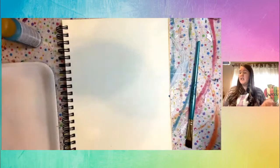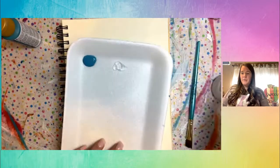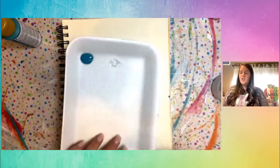That is all we're going to need. We're going to take some floating medium. I'm going to put that in the middle. Usually I put it over in the corner. We're just going to go with it.